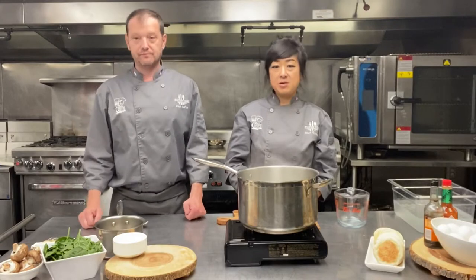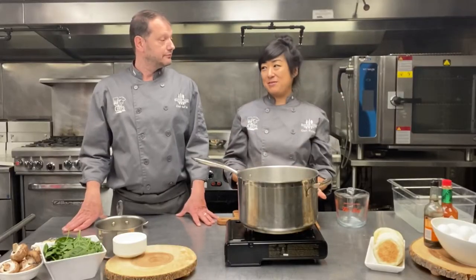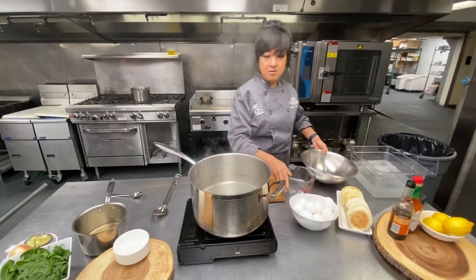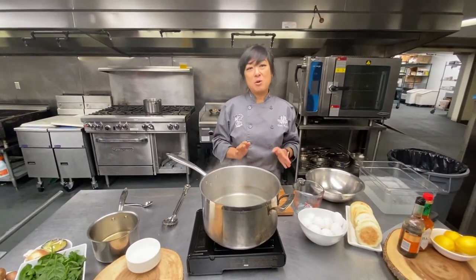When you poach eggs, I like to take the water up to a boil and then bring it way down to a simmer. Don't be shy on the vinegar. If you don't have enough, your egg whites are going to float everywhere. I guess the hardest part of this dish, besides the Hollandaise, is poaching eggs.